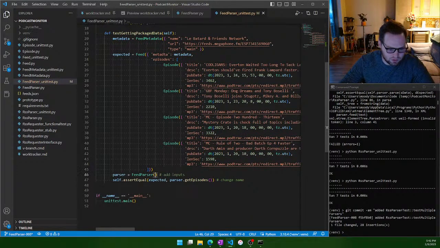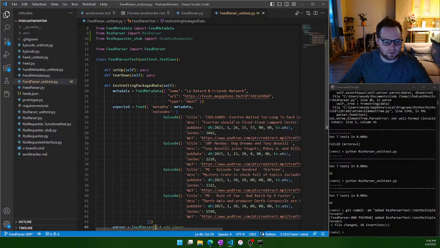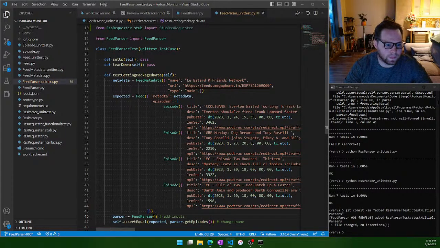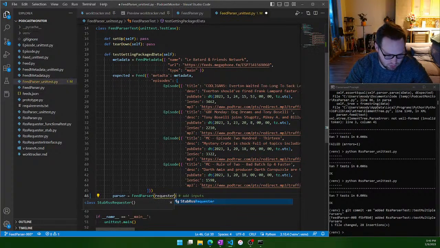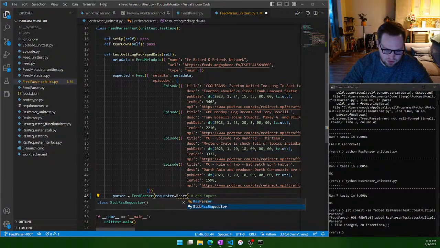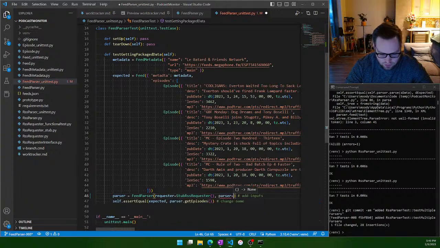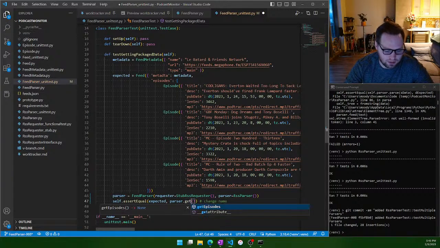And then what we're going to do is call it a requester equals stub RssRequester, parser equals RssParser there, and then we're going to change this method to parser dot get feed, and we're going to pass it the metadata there.